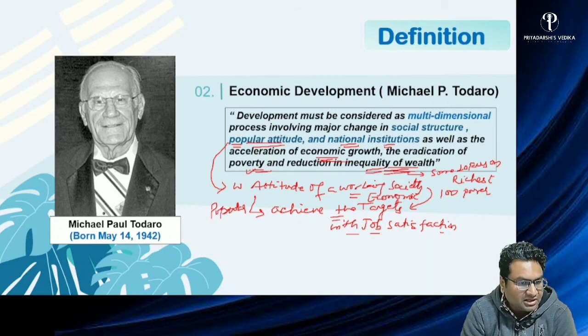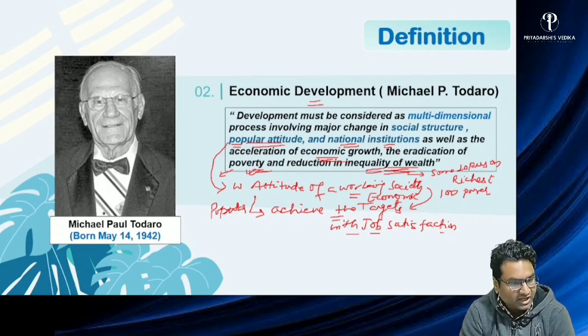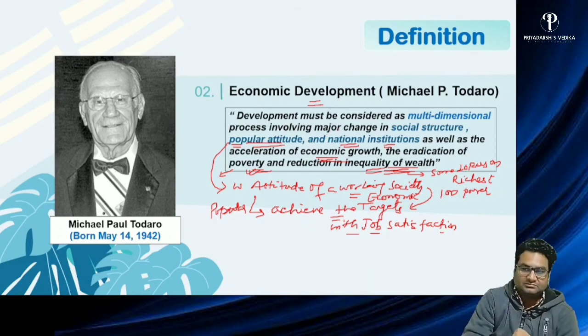There should not be poverty, or least poverty should be there, and the poverty percentage should be lesser and lesser. If you are telling that you have economically developed, or the country has economically developed, it does not mean that it should have a higher degree of poverty in that country or state, and it should not have a higher degree of inequality in the wealth of the general population. Okay, so that's how economic development will be achieved in the true form, in the true way.